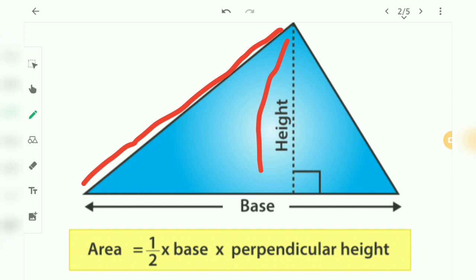So you multiply the base into height and then you divide it by 2. Yeah, you multiply that, you divide it by 2. If you're taking that 1 by 2 as a confusion, you just need to divide it by 2. Base into perpendicular height divided by 2.